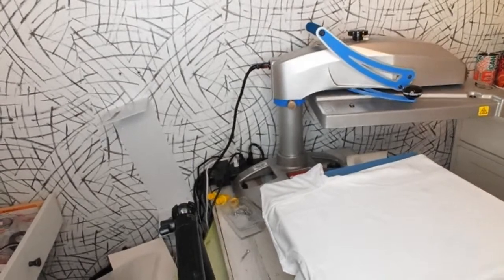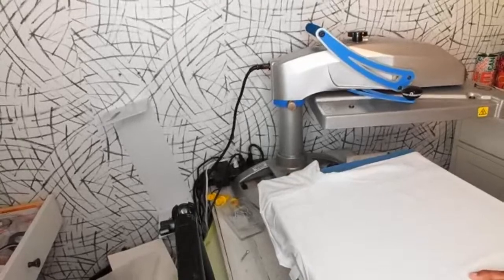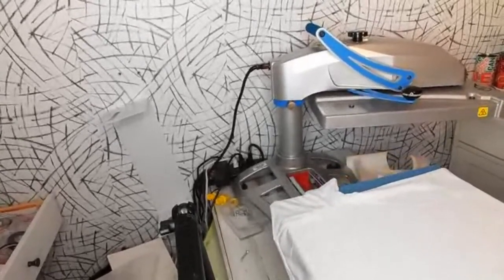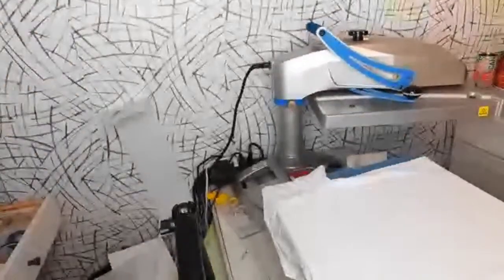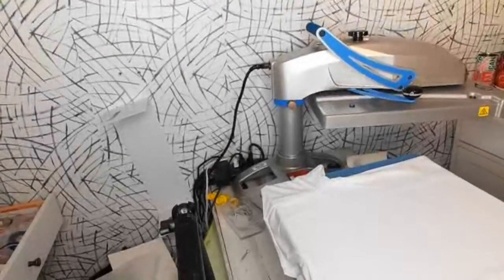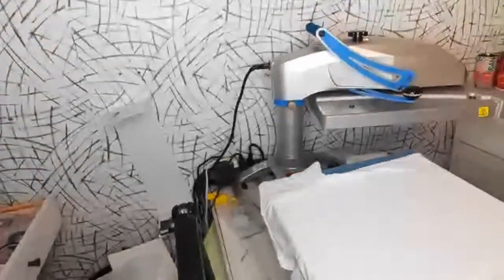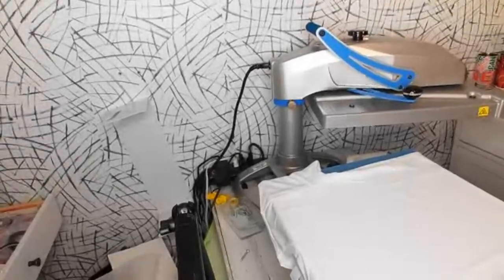Some type of cover paper, scissors, lint brush can be helpful. I don't ever really use a lint brush for sublimation. I use it for my black shirts, not for sublimation. So you do need it for shirt making. And that's it, really. A ruler would help. Heat gloves would help, but for shirts, I don't really use them. Heat tape is also optional unless it's really small. Then I'll use heat tape. And that's about it.